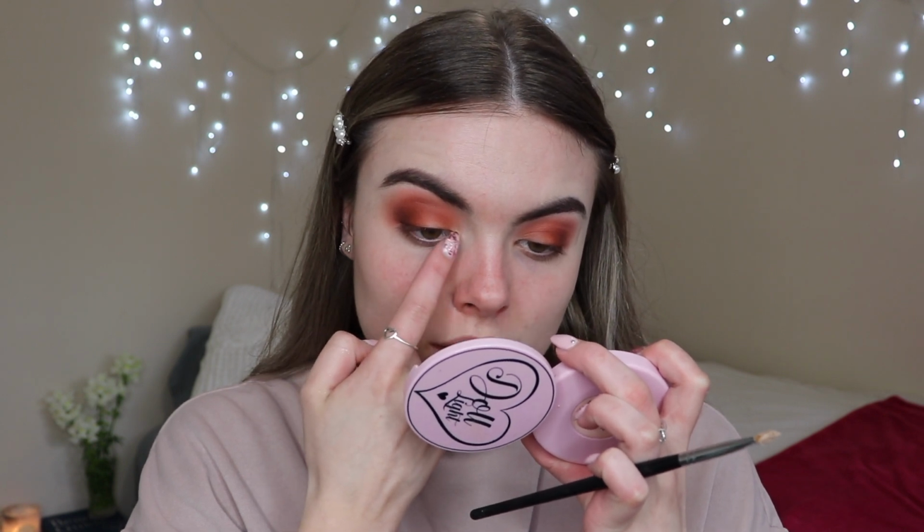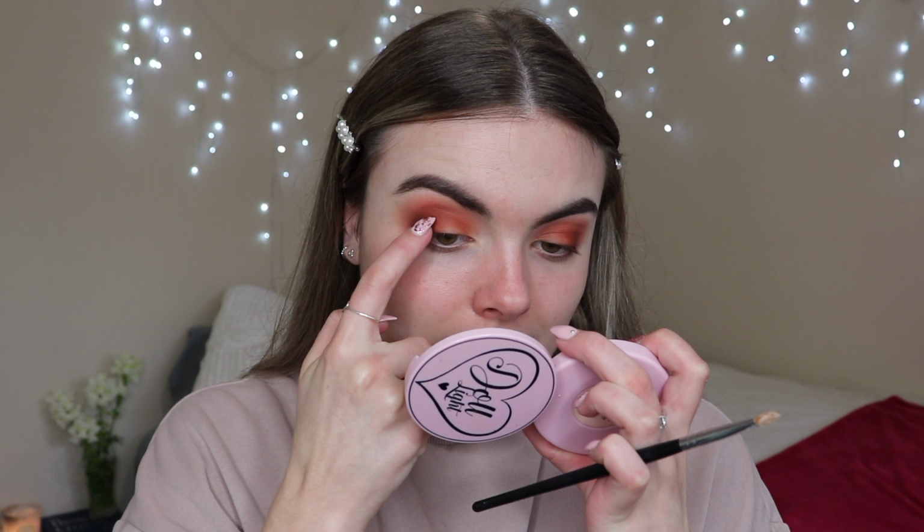When it comes to doing a cut crease, I'm just going to take a little bit of this concealer on the back of my hand, not too much, but just enough that it'll show up once I place it on the eye. You want to get right up underneath your eye so you can see exactly where you're going to be placing the concealer. So what you want to do is basically carve out the lid space that you already have. You want to draw a nice line from the inner corner right until about here. See where the fold of your lid is, or where the deepest part of the socket of your eye is, and that is where you're going to carve out your lid space.